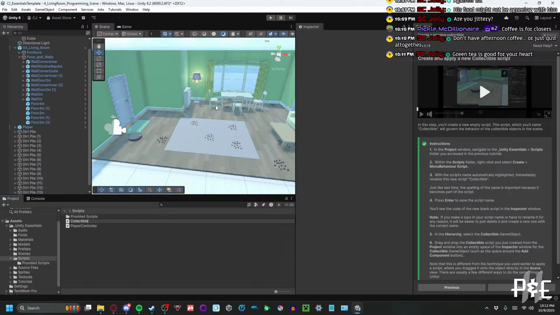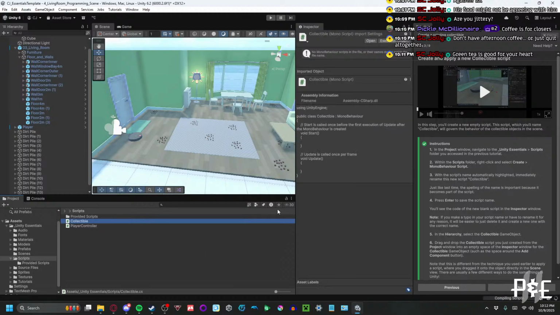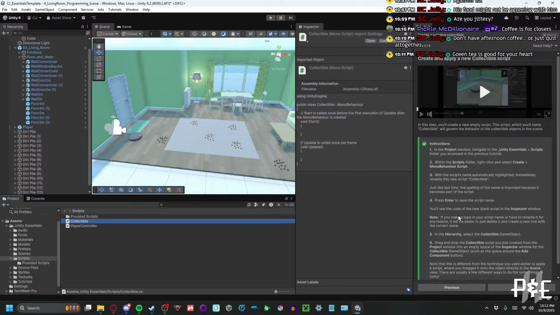Collectible. Oh my god, please stop reloading the domain. What the hell? Okay, press enter to save the script name. You'll see the code.